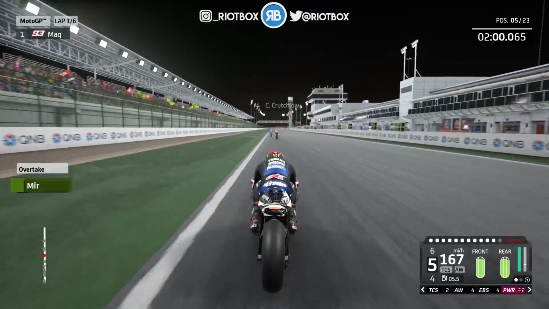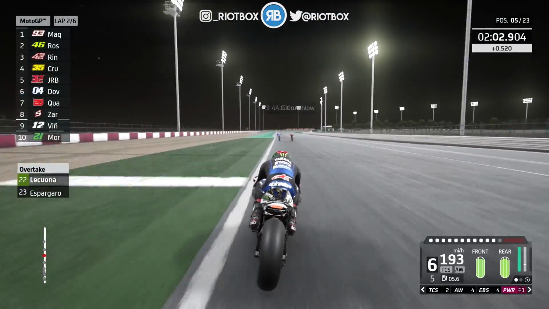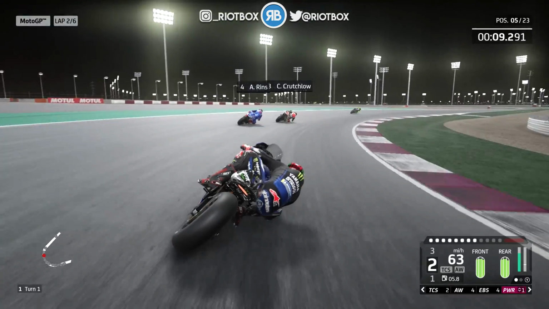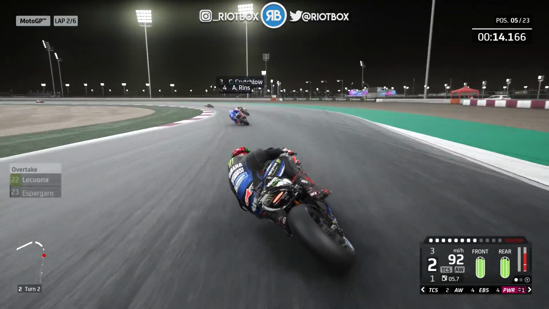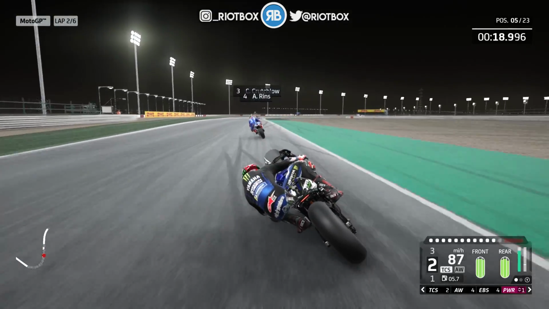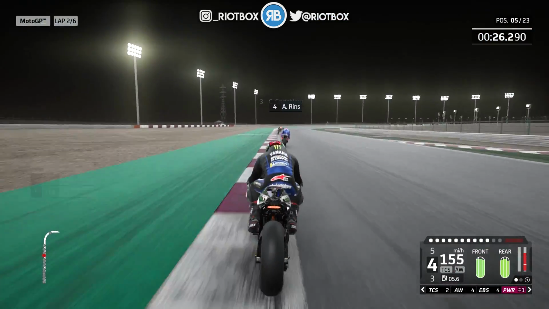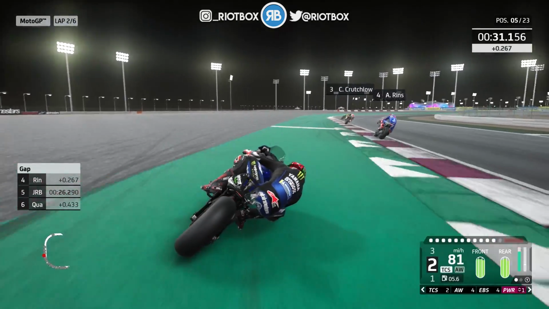Last year here, Dovi won. We got 2nd, and Marquez got 3rd, I think. I think that was the top 3. Can't quite remember, but anyway, we're closing down Crutchlow and Rins now for the last step of the podium. I want to try and beat these guys at least. I'm pretty sure we can beat a Suzuki here and a Honda, considering it's not a factory Honda as well, and the factory Honda out front is absolutely running away with it. He's gone. We're not going to win this race 100%, but Rossi's slipping backwards a little bit.